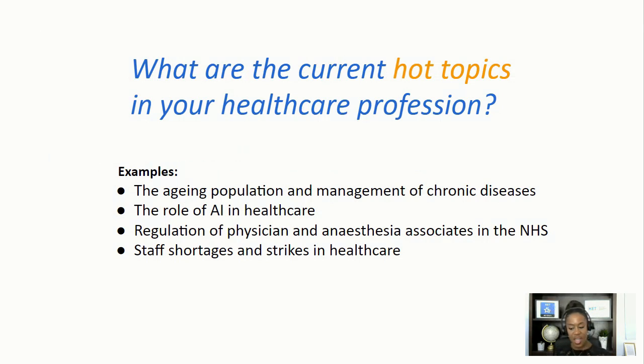What you might want to do as you're practicing is think about what the current hot topics are in your profession. For example, you might want to read about the aging population and the management of chronic diseases, or the role of AI in healthcare, or regulation of physician and anesthesia associates in the NHS. That's a pretty hot topic right now in the UK. Staff shortages and strikes in healthcare. So you get the idea. Think of things that could interest you and use that to vary up your studying.